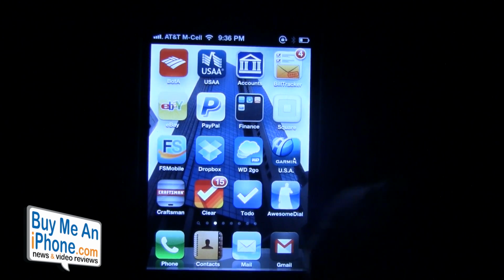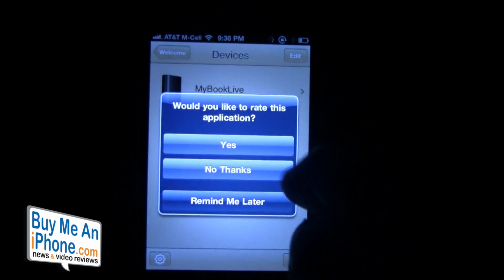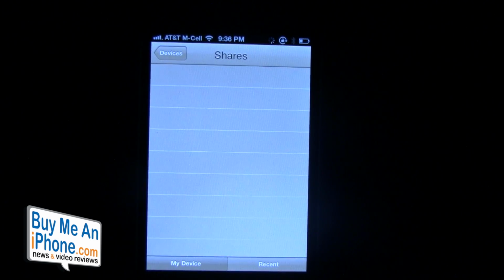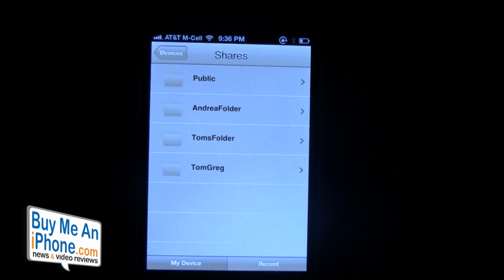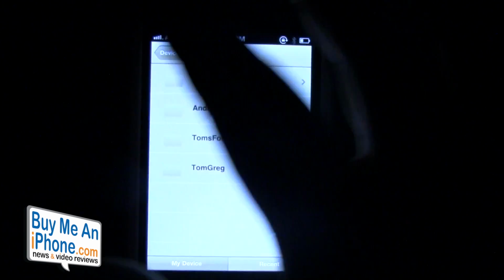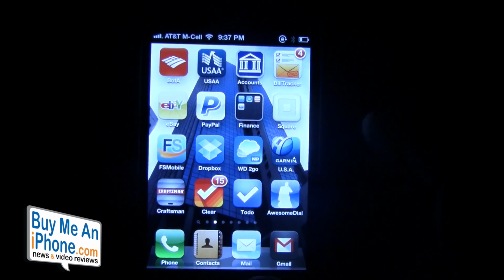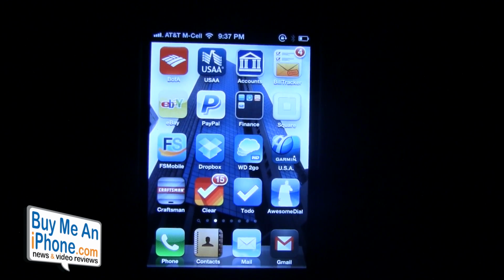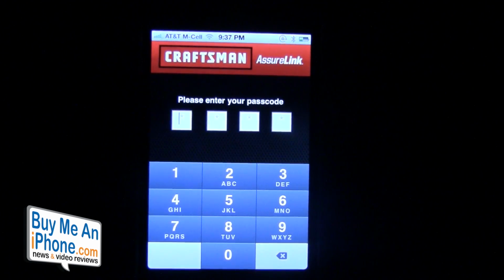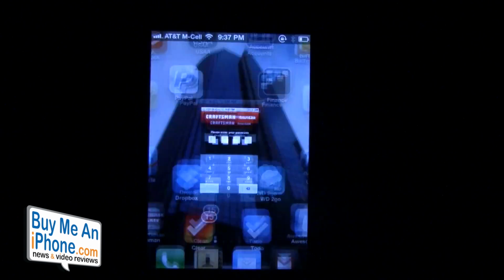My Dropbox app. My Western Digital To Go app. What I can do is I can log into my network attached storage unit, my NAS, and I'm able to look at pretty much everything that I've got on there from pretty much anywhere in the world, which is really cool. And I've got my Garmin app. I've been using that lately for my navigation. My Craftsman app, this will tell us whether my garage door is open or closed. Okay, you guys have seen that.